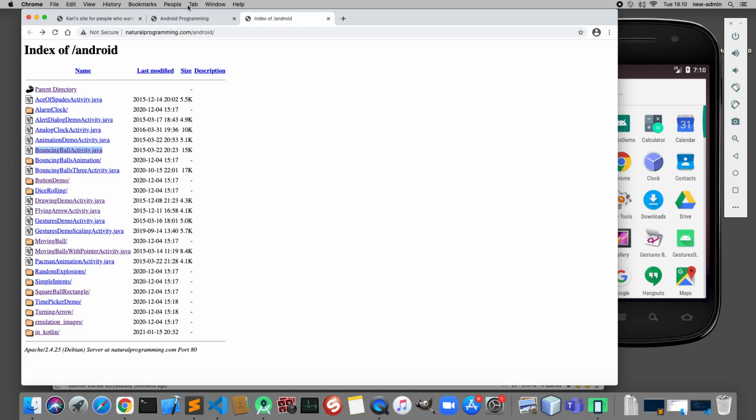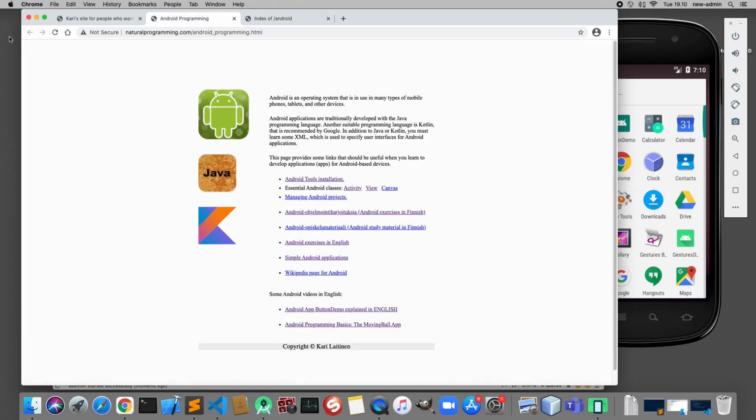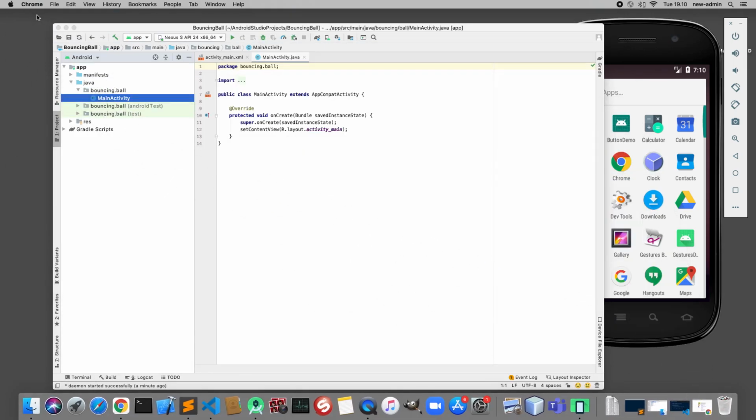Now the file is copied, and in the studio I have to do one trick.